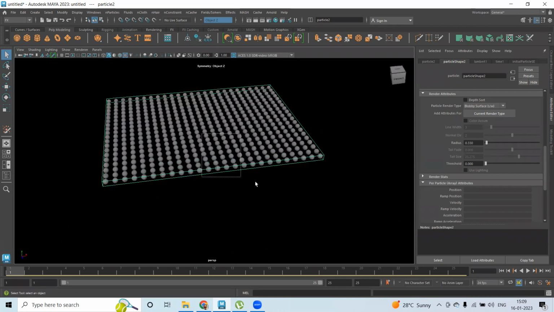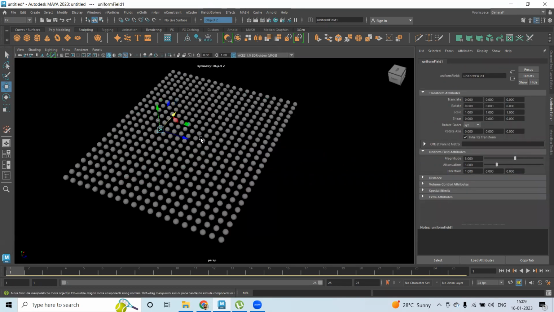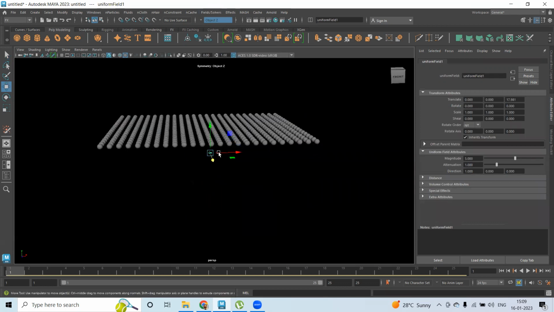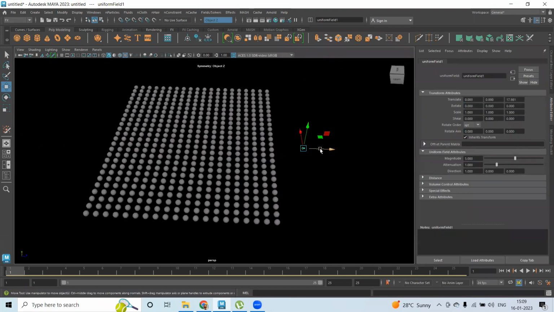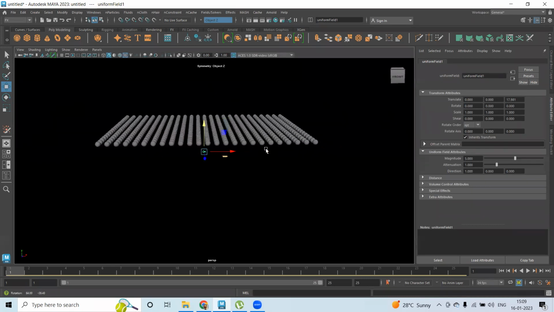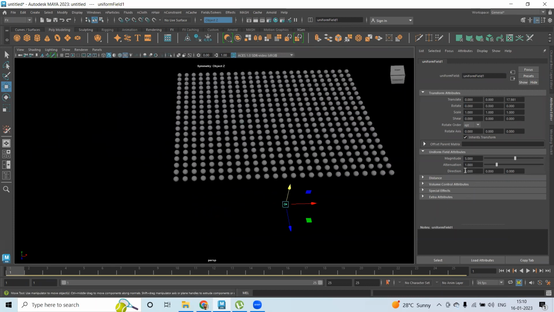I created a particle grid and I select this. I'm going to apply a field called uniform field, and my uniform field is over here. I bring my uniform field over here and see what this is. Select the uniform field. Now this is the box, right? X, Y, Z. These are the X axis, Y axis, Z axis. Blue is the X axis. You can see here, you have axis definitions. So under positive, negative means you have to give minus.